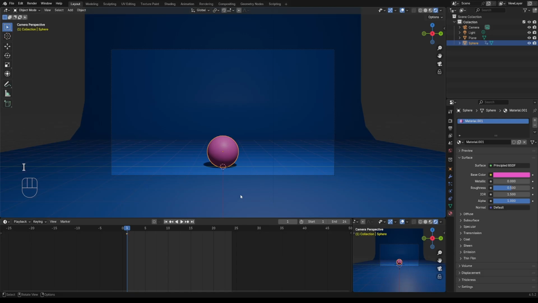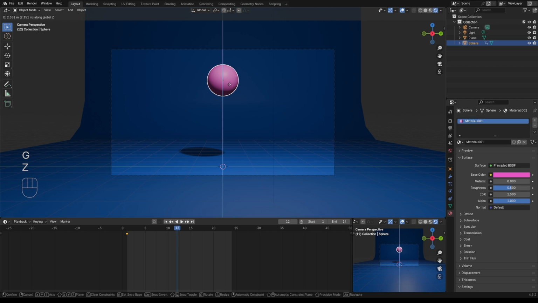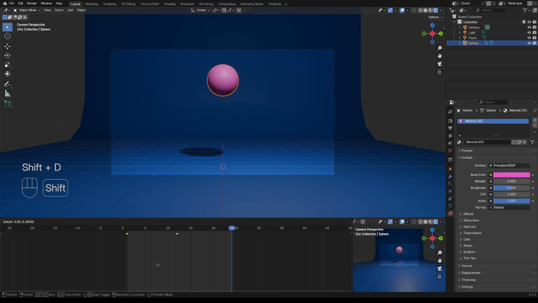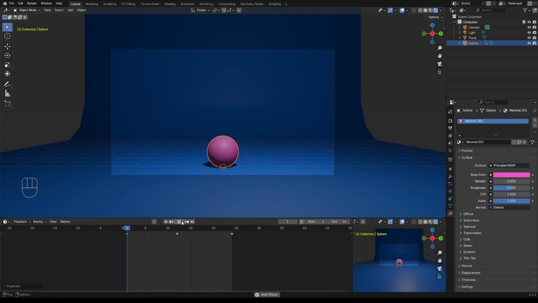So I've just inserted a keyframe there, and if I move up to 12, I grab this and I go Z up, and then I also do an I there, another keyframe, and if I go back then down to 24, in fact what I can do is I can select that one and do Shift D to copy that and move that over to 24. There we go. And now we've got an animation.